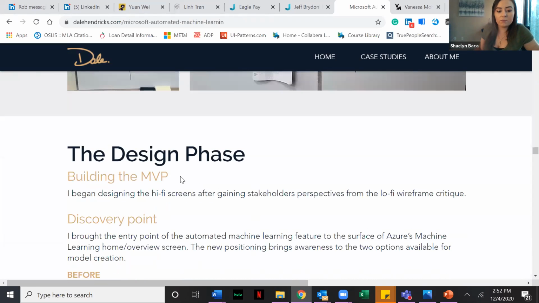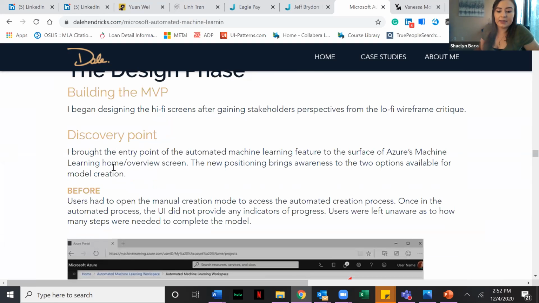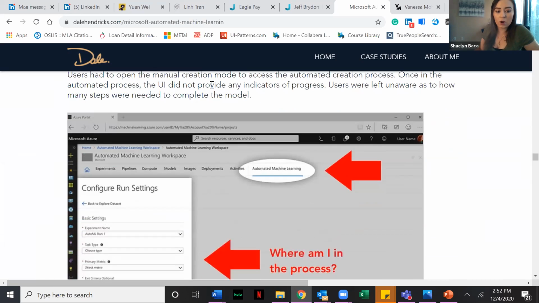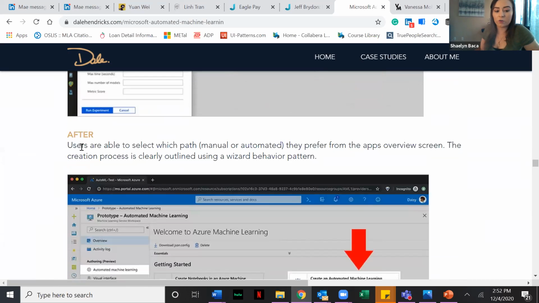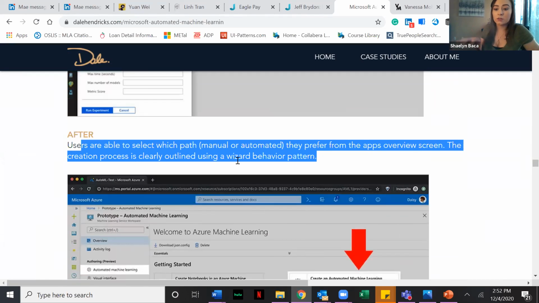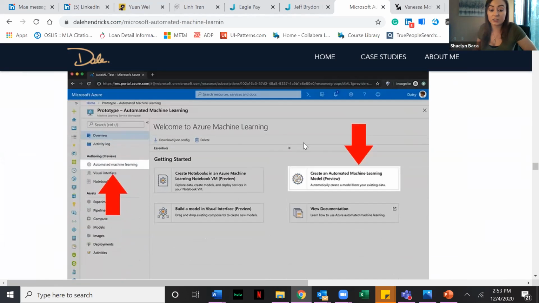So moving forward, we're in the design phase. And here is where he's going to show the befores and afters and what he was doing in it. So you have that little overview. So I really like how he does that. And this is what I mean with the case study. The designer is backing up what they're doing and leading the reader along the way with their design process. This is the case study, the explanation case study that I was talking to you guys about.